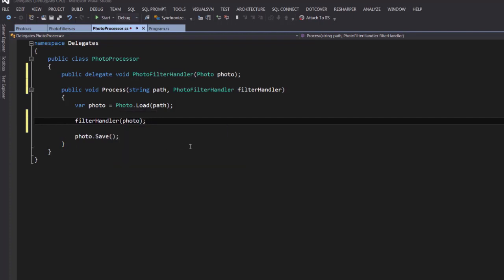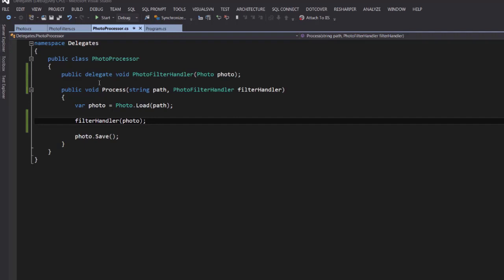What this means is this code does not know what filter will be applied, and it's the responsibility of the client of this code. Whoever is using that, they will define the filters they want. Maybe a developer wants to apply only brightness and contrast. Maybe another developer wants to apply 10 other filters. It's up to them. This framework does not have to be recompiled and redeployed, which makes it extensible.